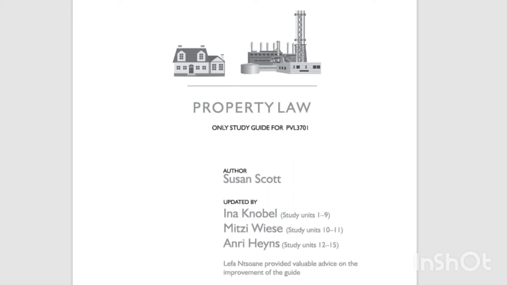Thirdly, in certain cases, the characteristic of independence or individuality has been adapted by new developments in the law of things. One example is that of ownership in sectional title units. The sectional title owner establishes a right of ownership in a unit which comprises a section of a building and a share in the communal parts of the building and the land on which the building stands — co-ownership. See Section 1 of the Sectional Titles Act 95 of 1986. The concept 'thing' has been adapted statutorily to accommodate the independence principle, and the sectional title unit can therefore be regarded as an independent thing on the basis of its statutory definition. See Study Unit 15, paragraph 2.